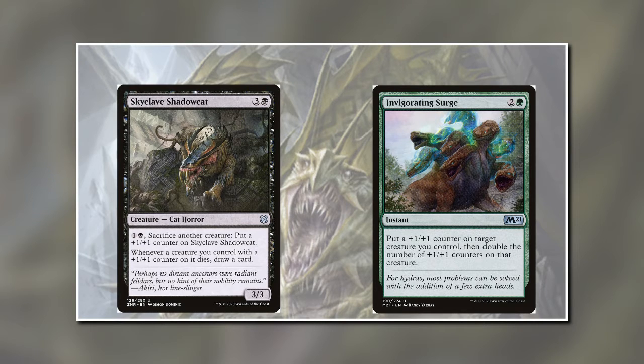Next, we have a card that is in contention for one of the best cards in the deck, Invigorating Surge, which is a 3 mana instant that we put a +1/+1 counter on target creature we control, then double the number of +1/+1 counters on that creature. This card alone makes Grakmaw an 8/8, leaving behind an 8/8, at which point it's nearly impossible to deal with.